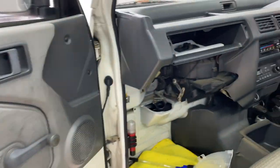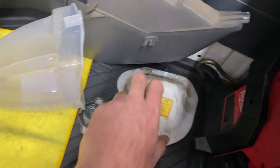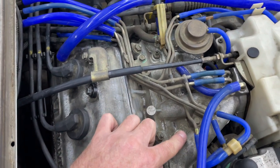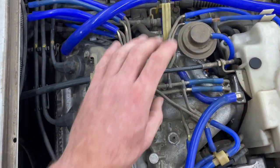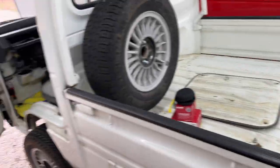Now we're doing the coolant. The Acti is a little different compared to the Sambar — the Sambar's coolant reservoir is underneath the seat; on the Acti it's up here against the front of the cab. I removed the lower portion of the dash, which is about five Phillips head screws, and then take this cover off and the cap off — now you have full access to your radiator. For the trucks, there are two little nipples on the intake manifold that are bleeders. You'll crack those open and let coolant pop out to get the air out. Jack the front up because you want that to be the highest point so air rises to the front.